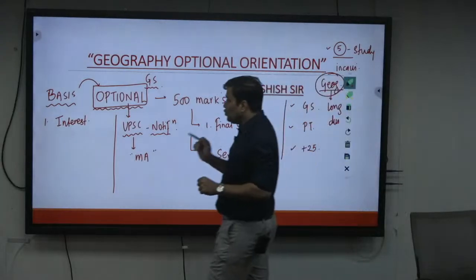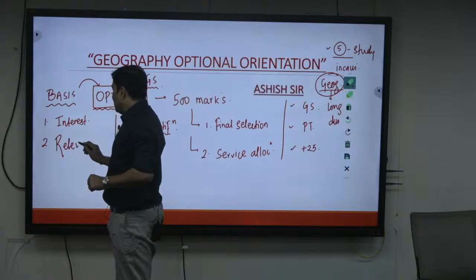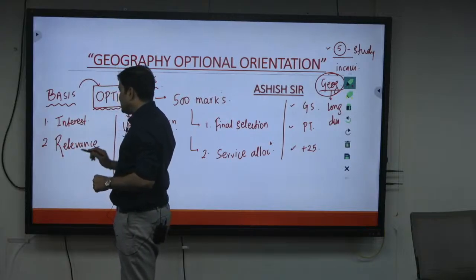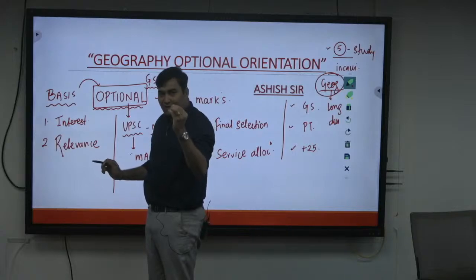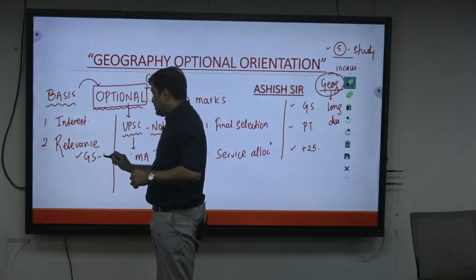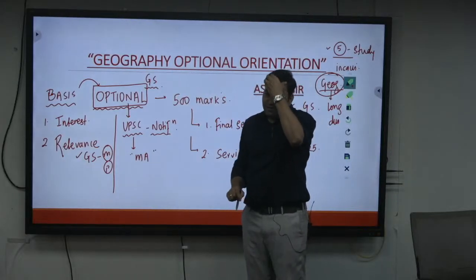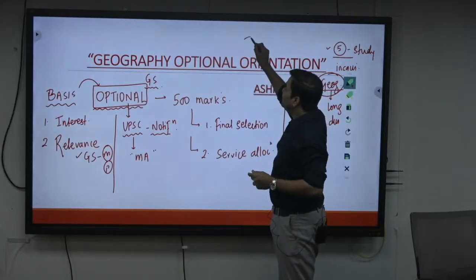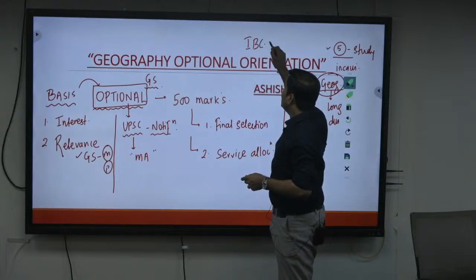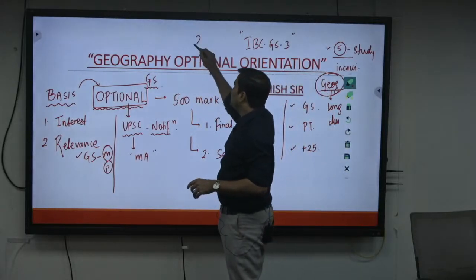Second, you should understand the relevance of this optional in two things. First, relevance of this in the general studies papers, that is in the mains examination and prelims examination. They are the two most important things. For example, recently I conducted an intensive bridge course for GS paper 3. Now, GS paper 3 carries how many marks?